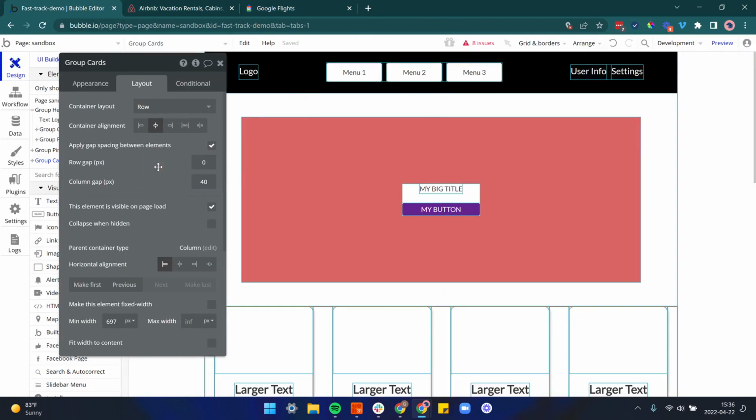All right, so we'll see you in the next video. Hopefully this was a helpful overview of all of the different container layouts and how the behaviors change between those. So I really encourage you to experiment and just get your hands on this to see how things are affected when you mess with all of these settings.